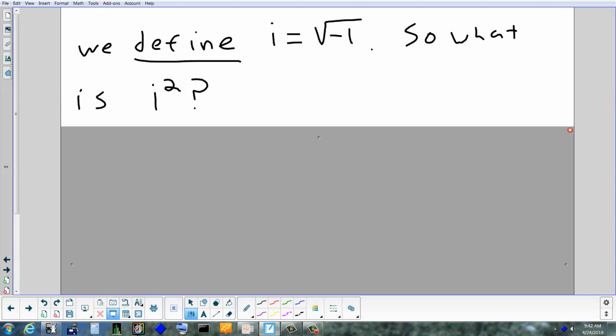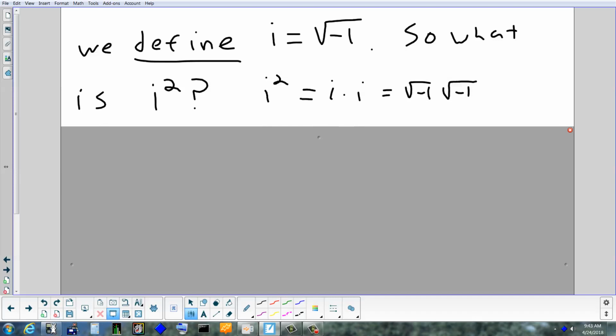So what does i to the second power mean? Pretend you're trying to explain that to somebody that doesn't understand what a power is. How would you explain what i to the second power is? Yep. It means to multiply i times itself as many times as you see the number. So i squared really means i times i. Well, i is the square root of -1. So we could think of it this way: the square root of -1 times the square root of -1.